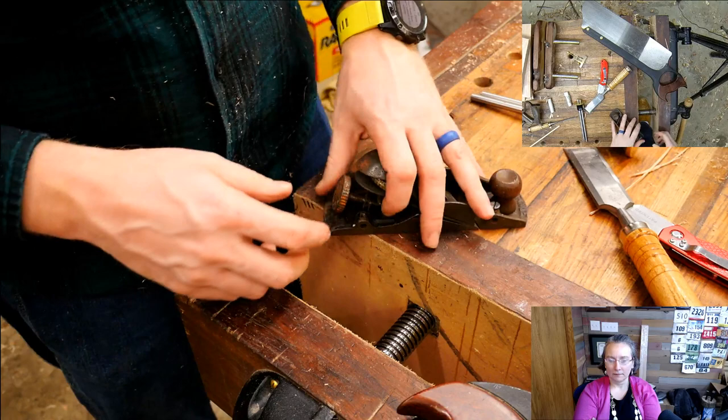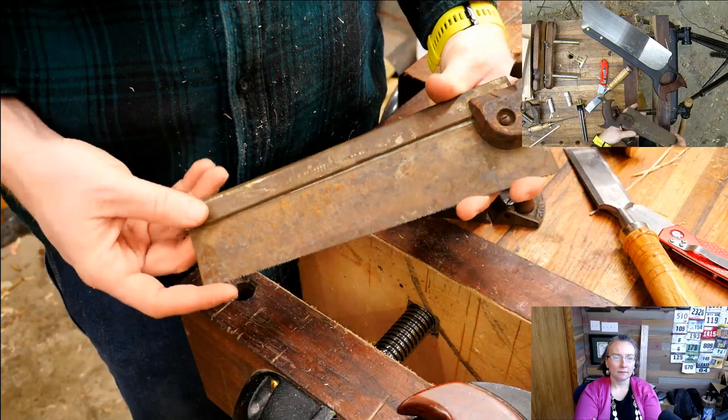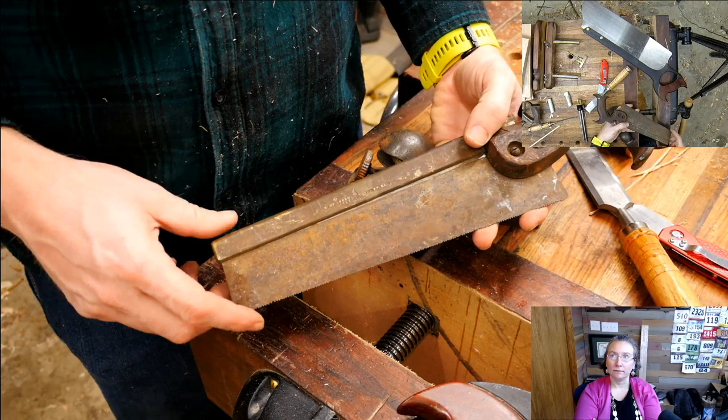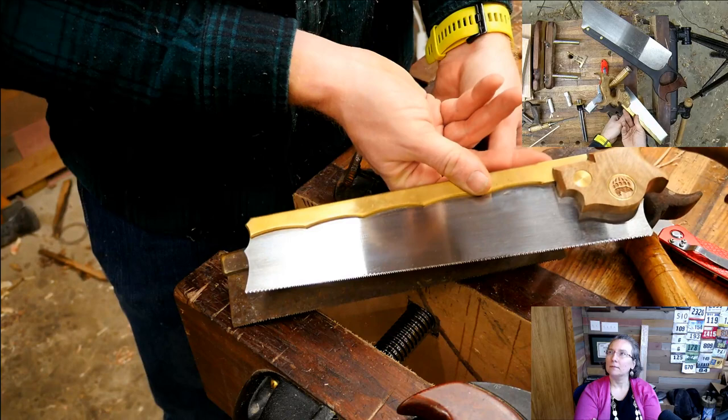Let's see. Ooh, this is a cool one. This is a Sorby saw from Sheffield, England, and it is a brass back dovetail saw, and it has the taper from one end to the other called cant. So this is when a saw is thinner here and thicker there, it has a cant to it. I really like a dovetail saw with that. My Blackburn Tools saw has a little bit of cant, not a whole lot.